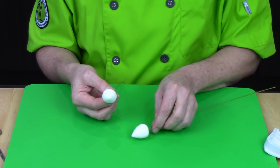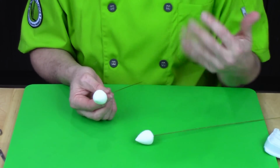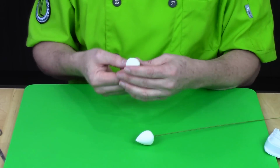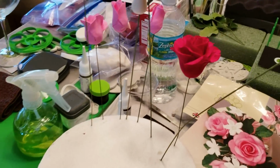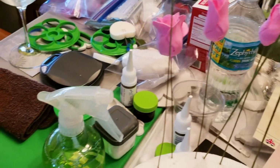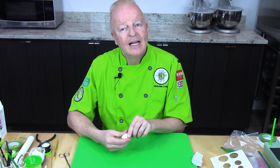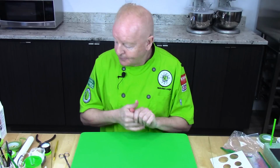This would need to dry for 3 or 4 hours if you're making this in gum paste. As Sidney said, it depends a little bit on ambient temperature, also humidity levels as well. A lot of times when I'm doing sugar flowers, I use a food dehydrator. So you could actually put this in the food dehydrator or hang this in the food dehydrator, and that's going to dry it out even quicker, all right? But you need to make sure that it is dry before you move on.